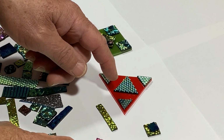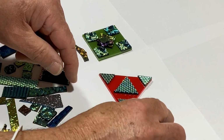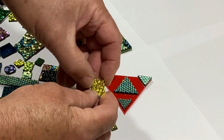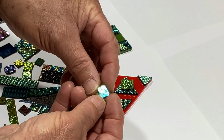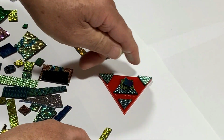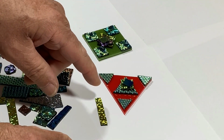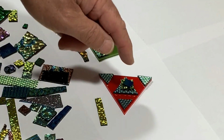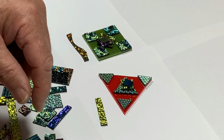For the triangular one, I'm using the same dichro that I've used on the corners for the middle piece. On that, again, I will use a piece of the textured golden dichro. And then on that, a little piece of the crinkled dichro. And then around these corners, I'll cut a small piece of this golden one again and put that on. The only thing you keep in mind here is that you will at some point want to drill a hole, so you need enough room out on one of these corners to drill that hole for your cord.